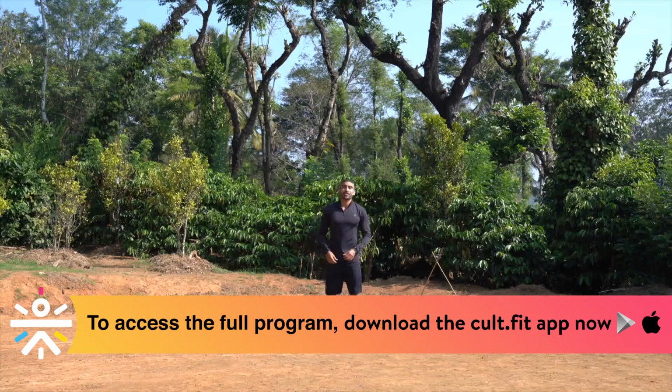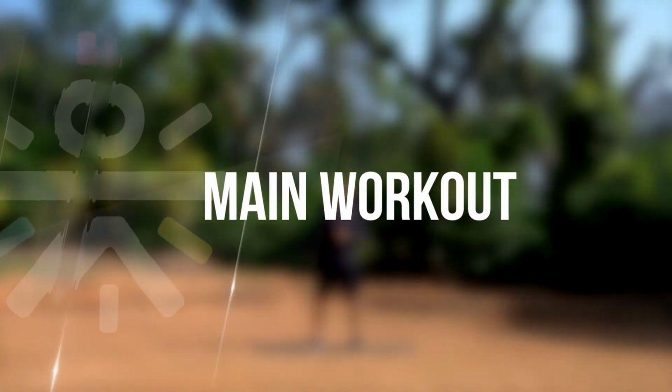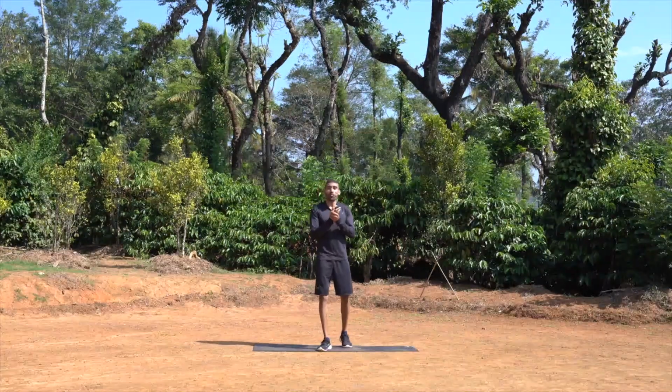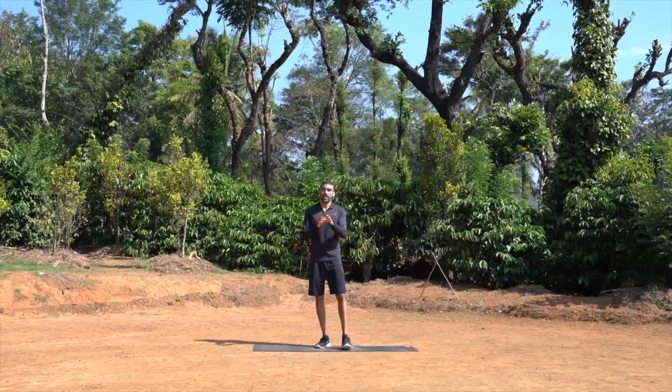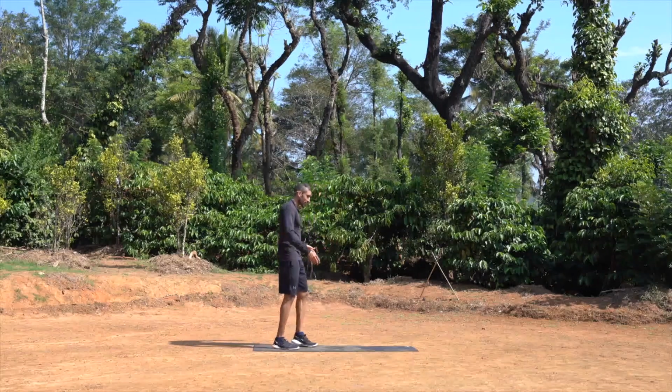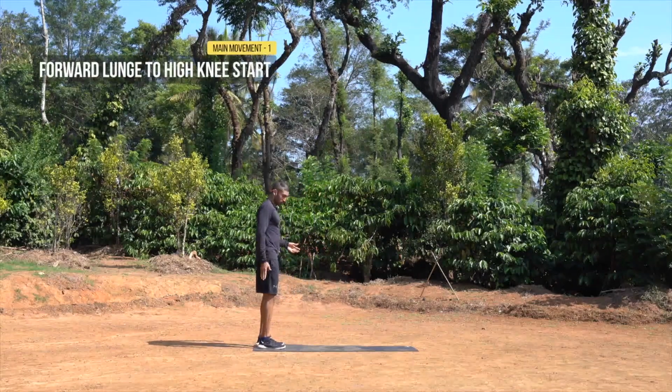On that note, we're going to move into the main workout. Now for the main workout, we will have 4 movements, 45 seconds each. The first one is going to be the forward lunge to high knee. So ensure that we're moving with one leg first. We'll be doing 20 seconds on each side.